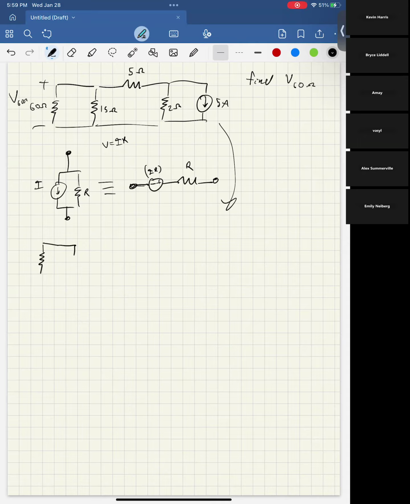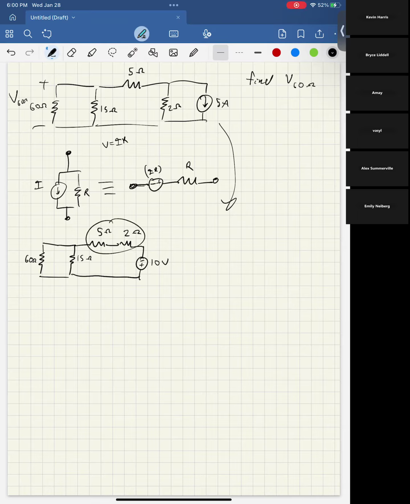Generally with questions like this, you want to draw the circuit again and again, because it will both make sure you don't mess up and it'll also make it so that your grader actually knows what you were doing, which is more important than you'd think. But here we do a source transform. And now it's looking a bit simpler. We can figure this out a bit better.